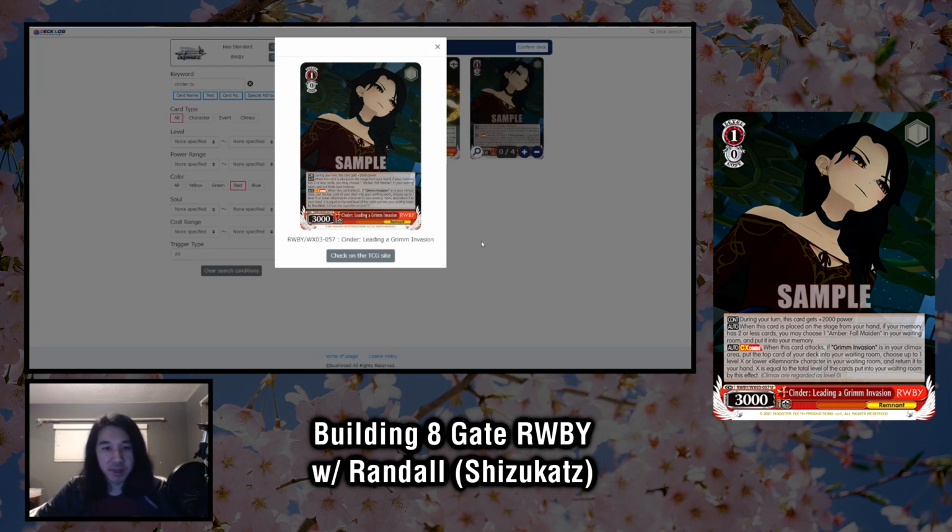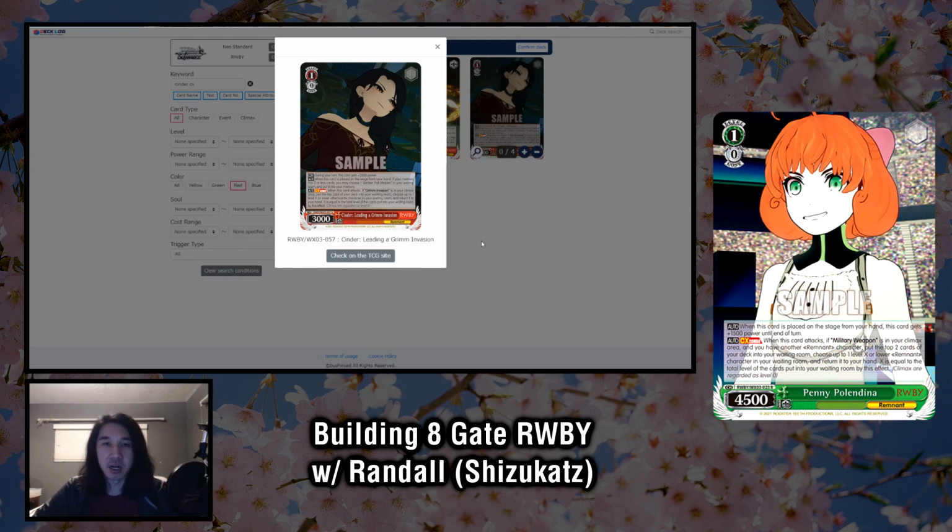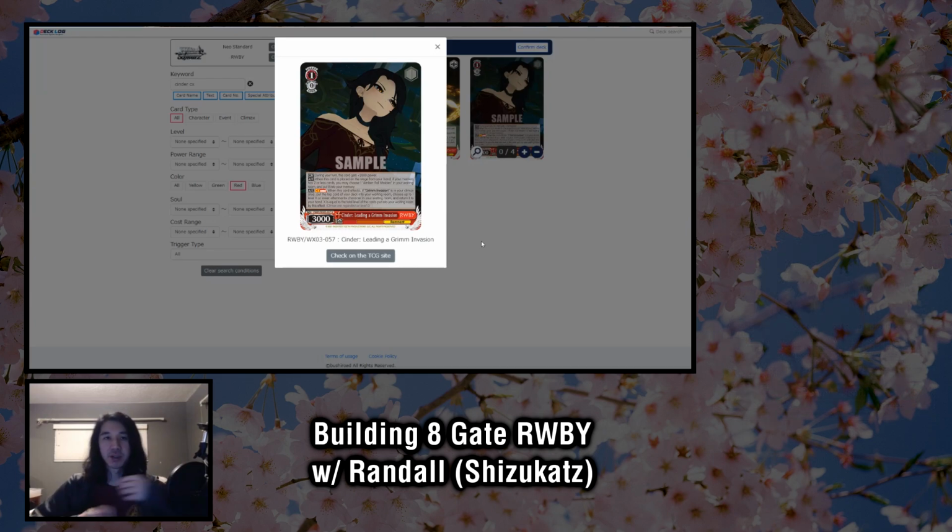And the Climax combo with a gate on attack: if you have Grim Invasion in your Climax area, you mill 1, and then you salvage a character whose level is equal or lower than the level of the milled card. Climaxes count as level 0. If we compare this to the Penny combo, which is basically the same as Yotsuba from Quintessential Quintuplets, that combo gets to mill 2 cards, add the levels up, and salvage something whose level is that number or lower, whereas this one only gets to mill 1.